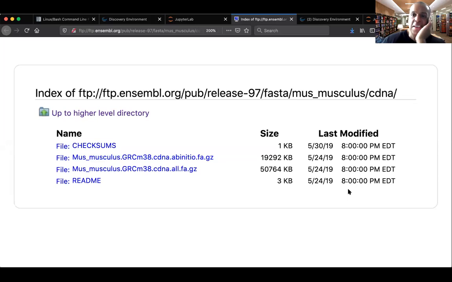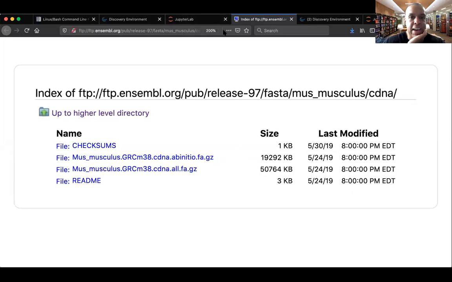Okay, let's share my screen again. It does take you to a blunt and not pretty page, but this really is the Ensembl mouse transcriptome. So if I were to click on these and download them, that would be the data.